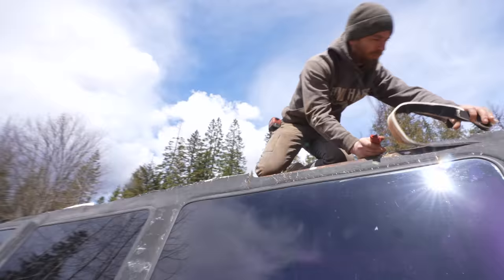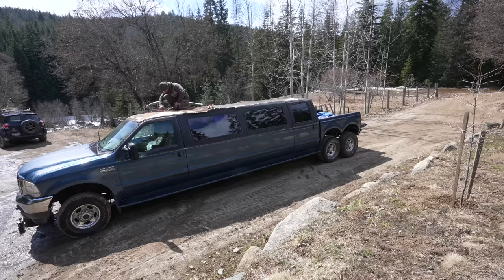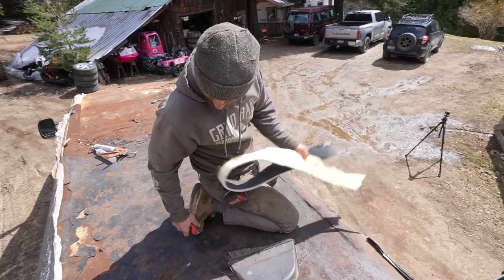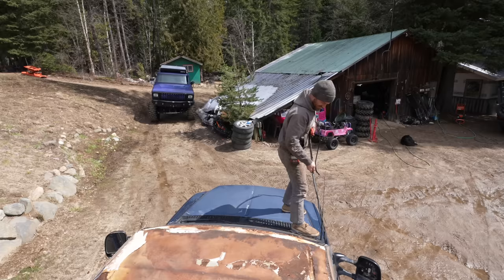Figured I might as well cut some of this off, make it a little more decent until we can actually properly fix it and make everything good again. Honestly, in some ways, it's not nearly as bad as I thought it might be. There are some spots that are completely rusted out, but overall, there's less than, well, who knows? Haven't gotten into all of it. Now that's what I call weight reduction. Wow, this thing's already getting like full. I think this windshield is held on by one hope and two dreams.